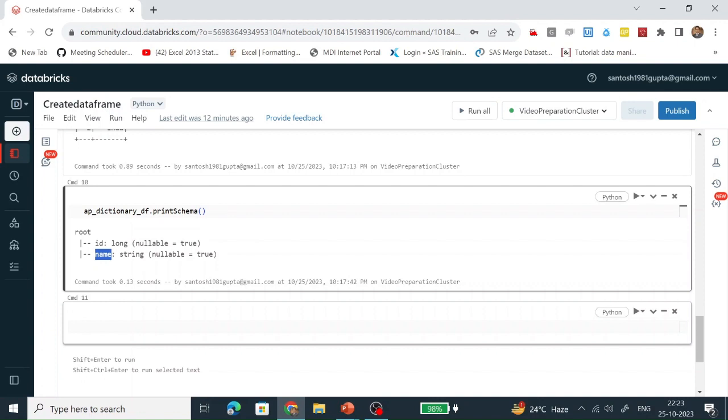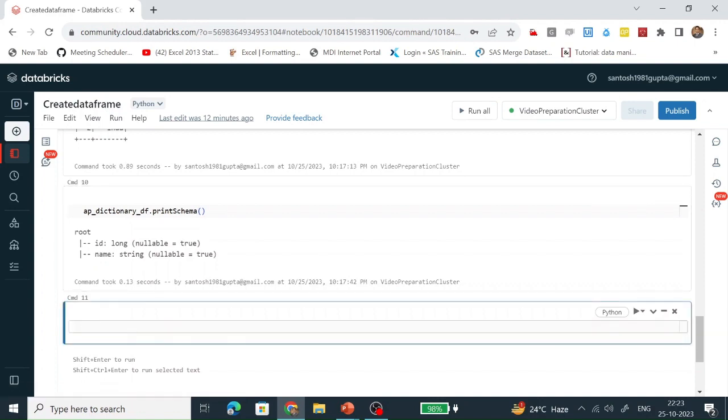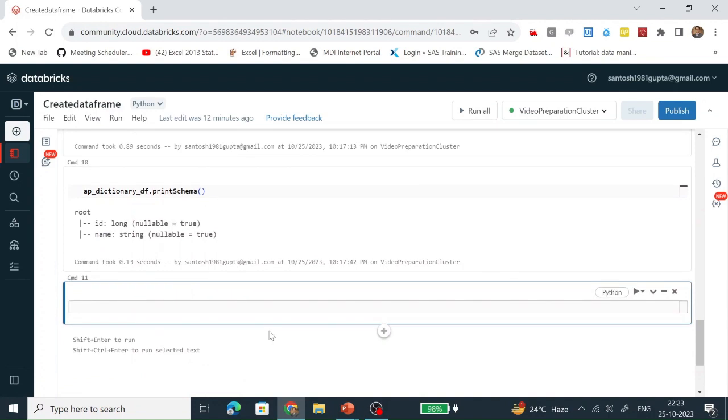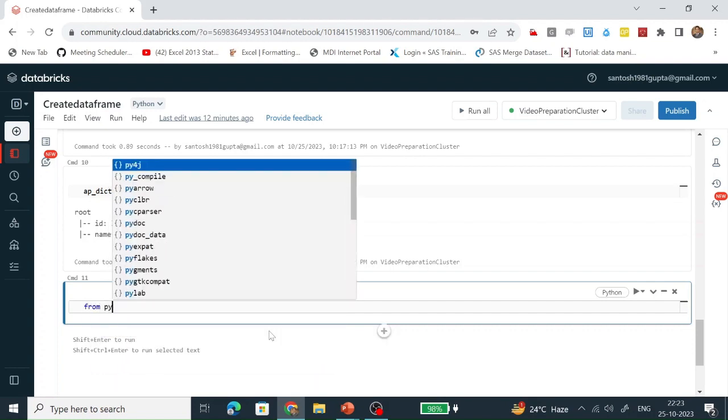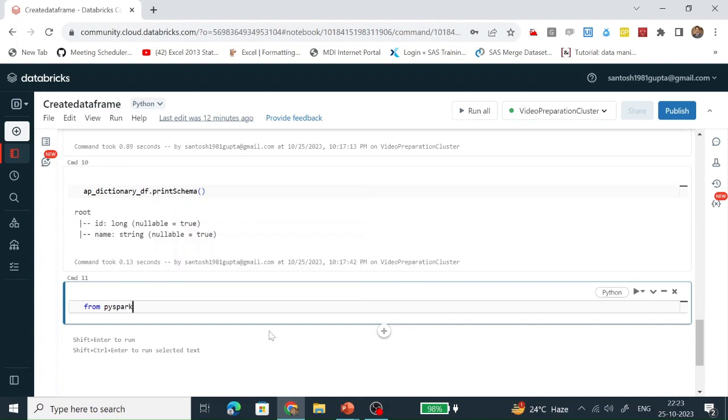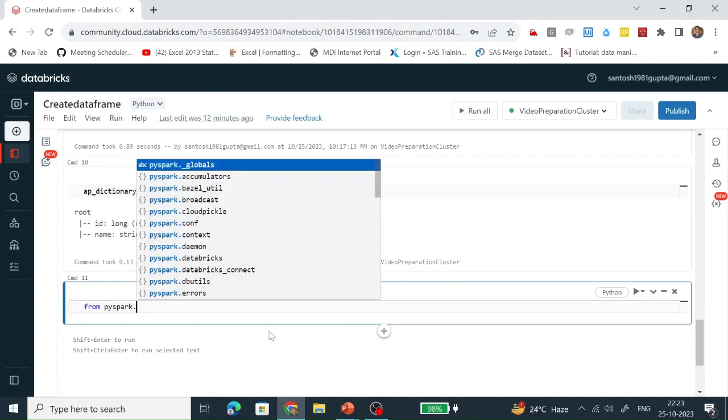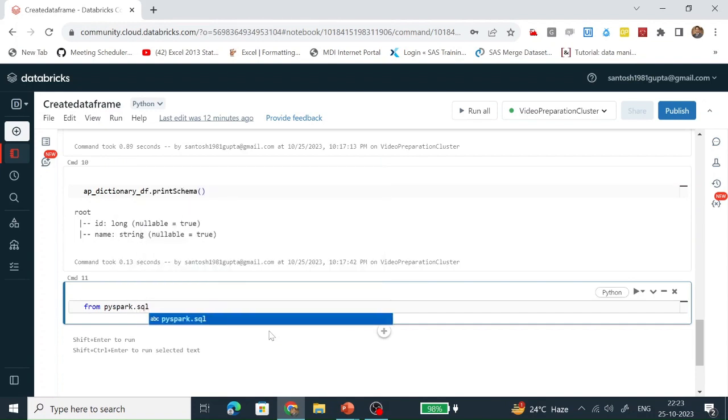So let's first import all the SQL types. First, what we are going to do, from pyspark.sql.types, what are we going to import?